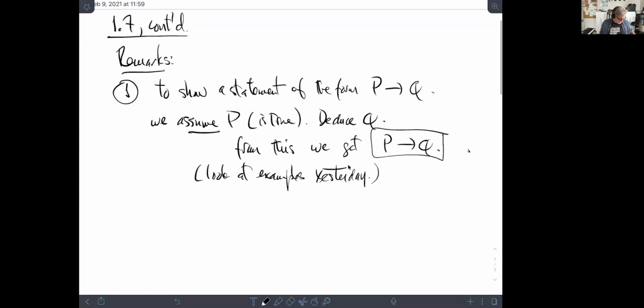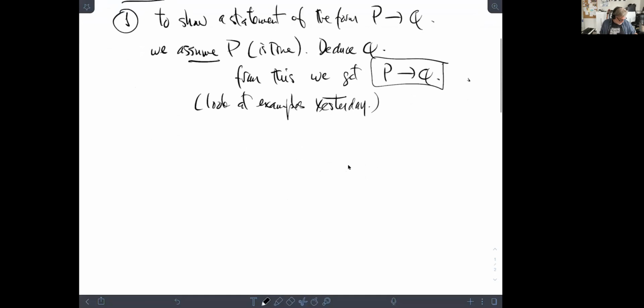Second remark that I want to make is about statements which look like this. For every x, P of x. Now, P of x could be very complicated. This is the shape. So there's a universal quantification. So I have to show something is true, and there is some universal quantification. If you look at how I did this in the examples, and this is something I know a lot of people have trouble with at the beginning.